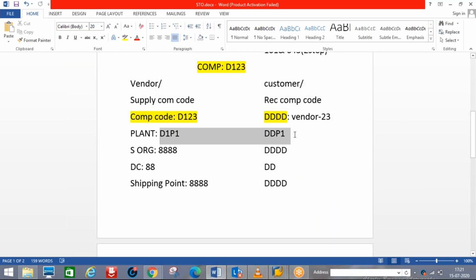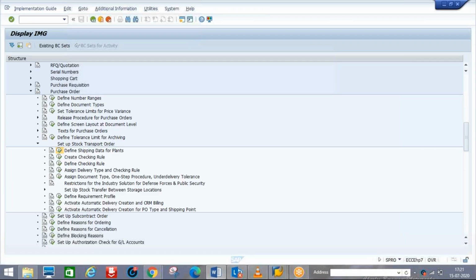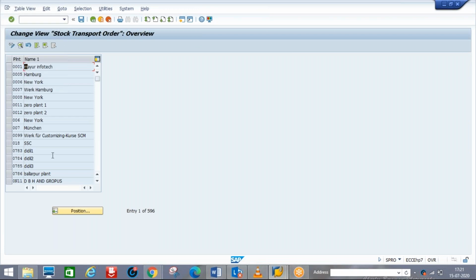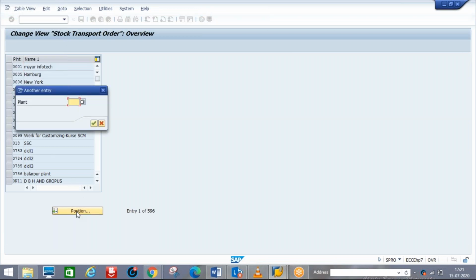Both the plants we need to assign the customer we created here. Go to position, enter any one plant, no problem, D1P1.